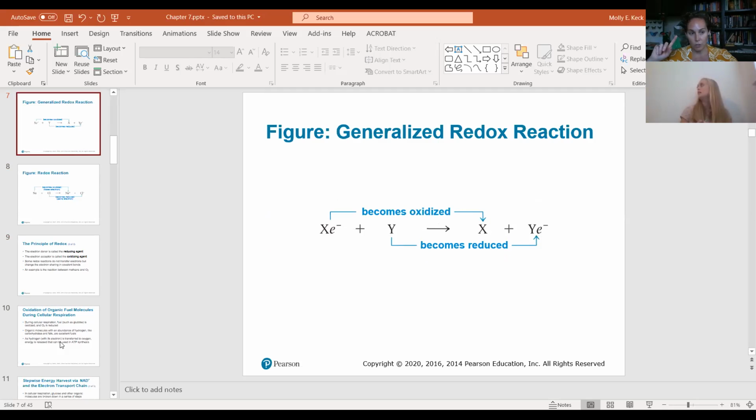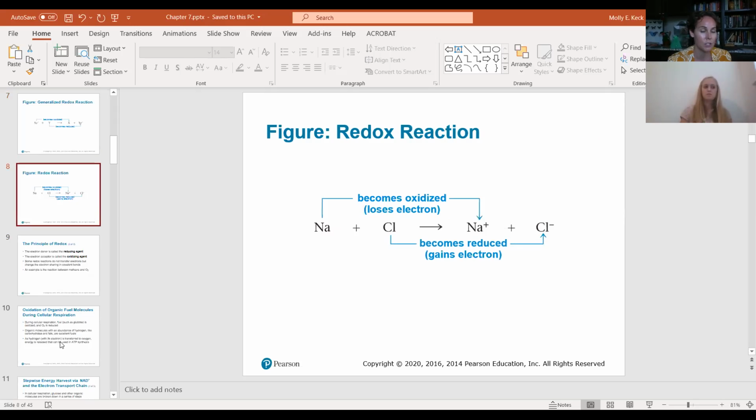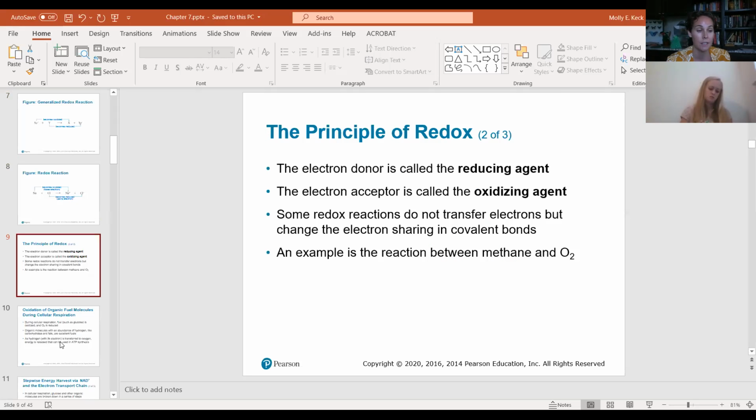You can get that turned around in your brain so many times. So you just kind of have to look at it and think about it, look at a couple different examples of reactions in the book, and watch the animation and see if you can keep it straight in your head, because with the words oxidize and reduce, and what they gain and lose, it's very easy to get them confused.